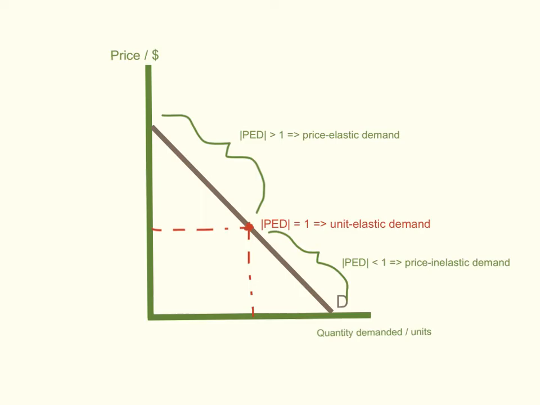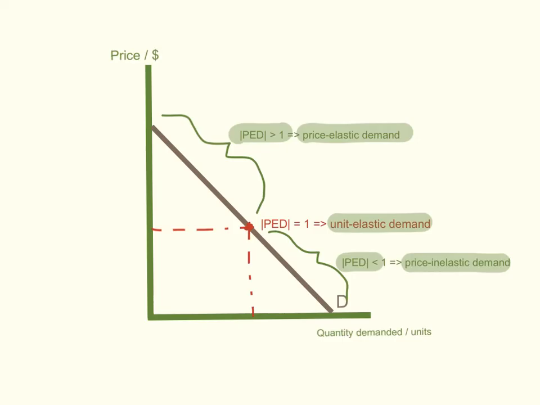It's very important to emphasize that just because a demand curve is a straight line, it doesn't mean that the elasticity would be the same at each point on the curve. Generally, on a straight-line demand curve, at higher prices you would normally have price elastic demand — the elasticity would be greater than 1. At really low prices, you would have price inelastic demand — the elasticity would be less than 1. And somewhere in the center of the curve, you would have unit elastic demand. This makes sense because at higher prices, consumers would be more sensitive to changes in price. At low prices, consumers are less sensitive to changes in price.